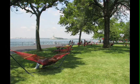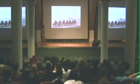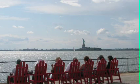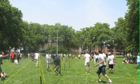So one of the great icons of summer vacation in America is, of course, hammocks. We're the first place where you can actually enjoy a hammock in a public space. Adirondack chairs. Sitting in that famous view of the statue is actually way better in an Adirondack chair than anything else. And again, probably the only public space where you can have Adirondack chairs. But there's a lot more to summer vacation than just sitting enjoying the view. Badminton, this is one of our programs this year. People playing badminton in a public space.